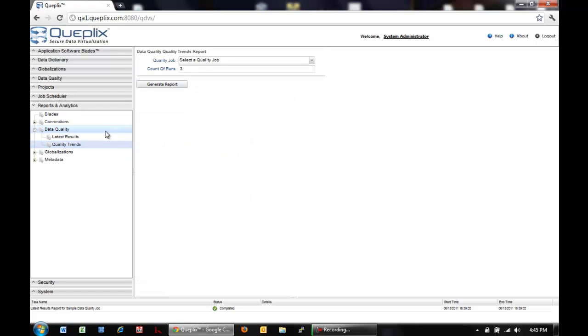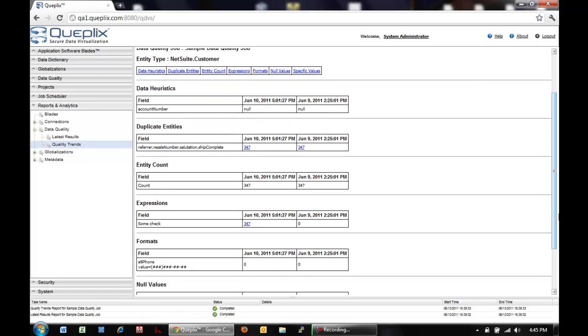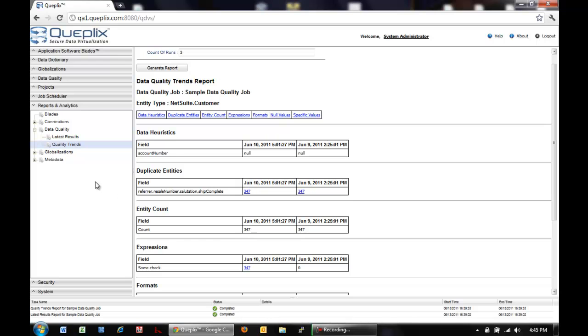And then we can look at quality trends, where for this data you can see since the last time you ran the report, how did the quality of the data change? And these are things that are very important to us. Over time, data stewards need to see how their data quality is changing. Everything you've seen here from soup to nuts can be set up in 5 to 10 minutes. It's very fast, very easy, very automated. It's data quality in the cloud.